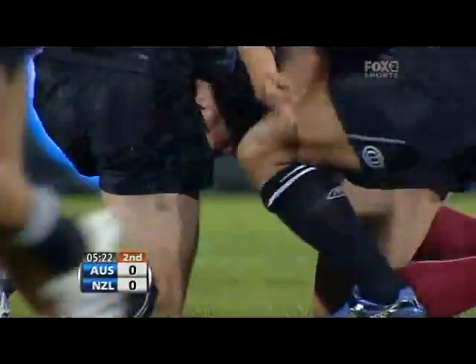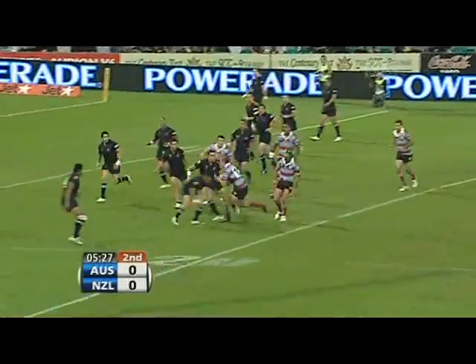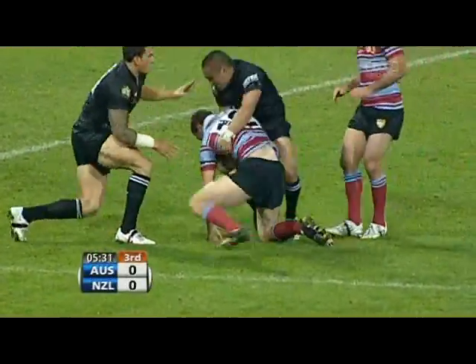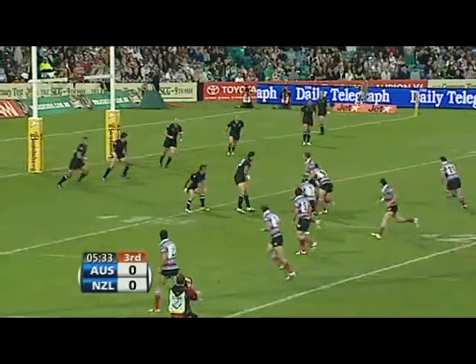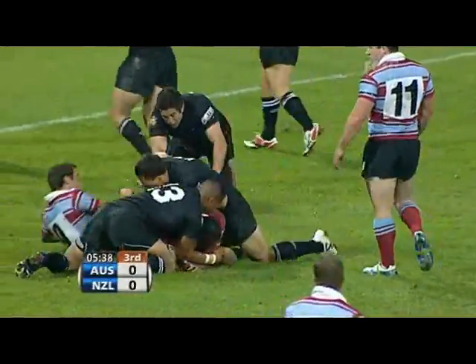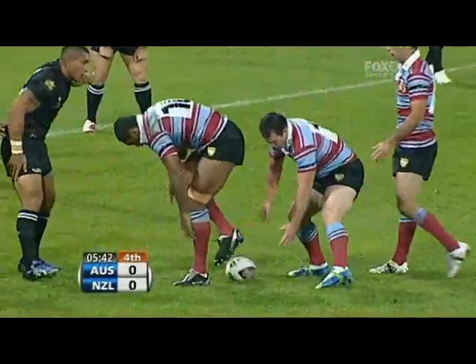20 metres in from touch on the eastern side of the ground, Cameron Smith for Petro Siboneseba, Thurston, and he got the ball away for Hoffman. Hoffman will play it, 12 out, right in the middle of the ground. Cameron Smith throws a dummy, then gets it back to Siboneseba. There was a point from the New Zealanders for obstruction, but that is refused by the referee.